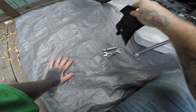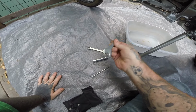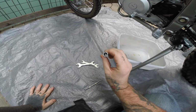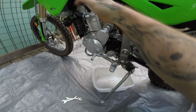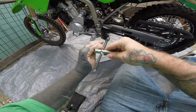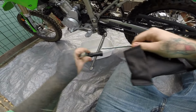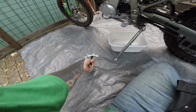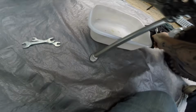Cheap little toolkit here. You've got, I believe, a 10, a 12, a 14, and a 17. Then you've got this little 8 millimeter and 10 millimeter hex, for all the little pieces. And then you've got the flathead screwdriver that you use as the handle to get it to turn, but that will be on the other side. You also got the screwdriver handle. I'll keep it in my kit, but I've got a kit that I will be making for this, with all this stuff in small ratchet size. So anyways, we'll put this over on that side.